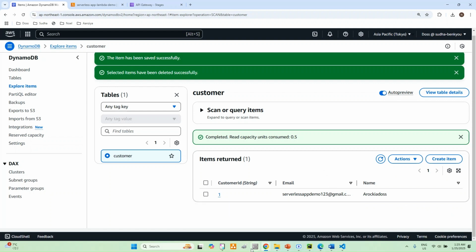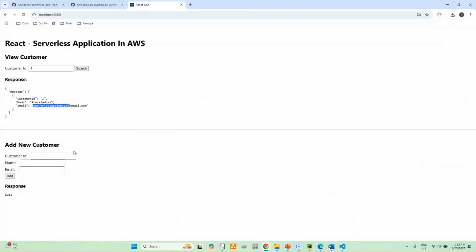Next, let's go and send some data. Say I am entering 2 and I am adding serverless test, and sending serverless test 2025 25 at gmail.com.